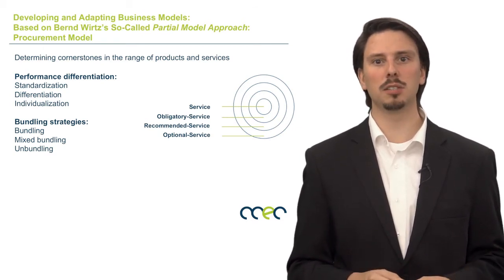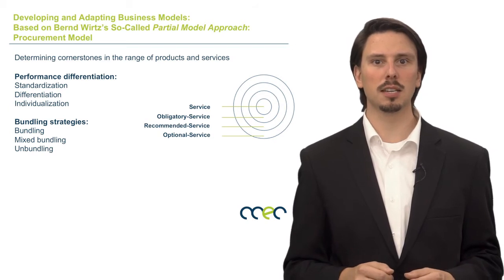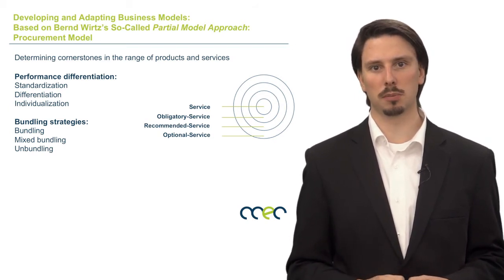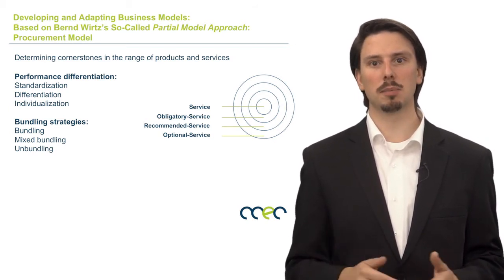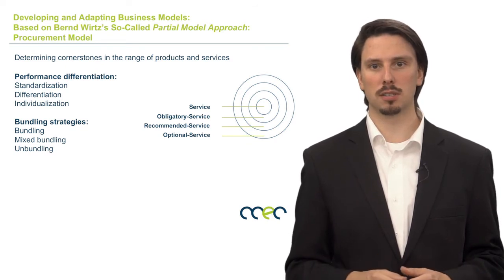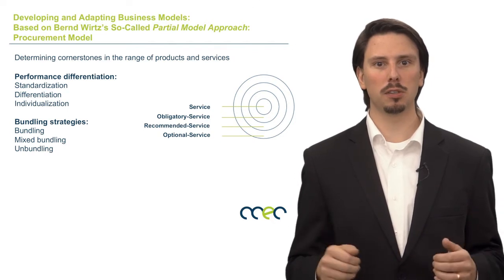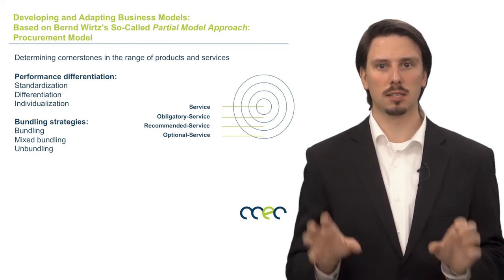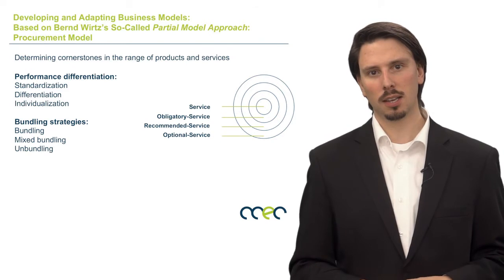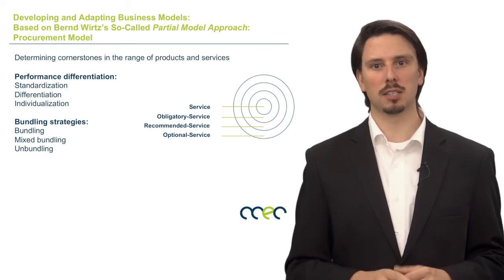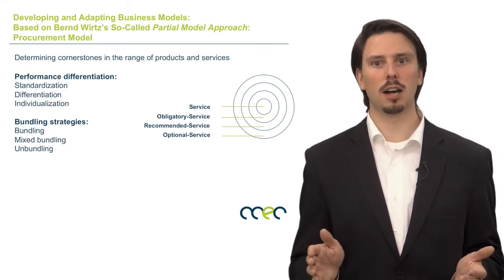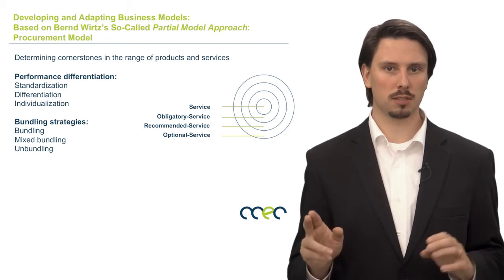It might be a good idea to implement bundling strategies that cater to the needs of several different target groups. Bundling describes the combination of products and services sold together, while unbundling describes cases in which modules of all products and services are sold separately. Lastly, mixed bundling describes cases in which products and services are offered in different combinations.